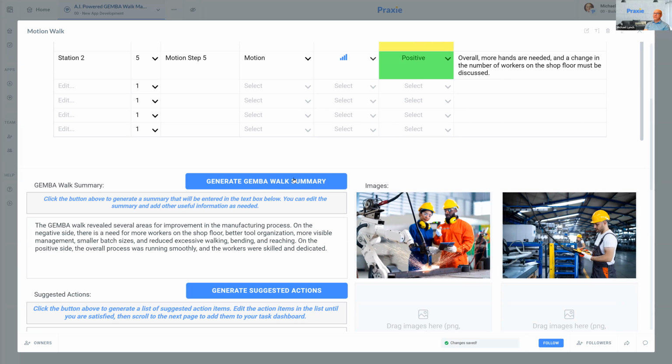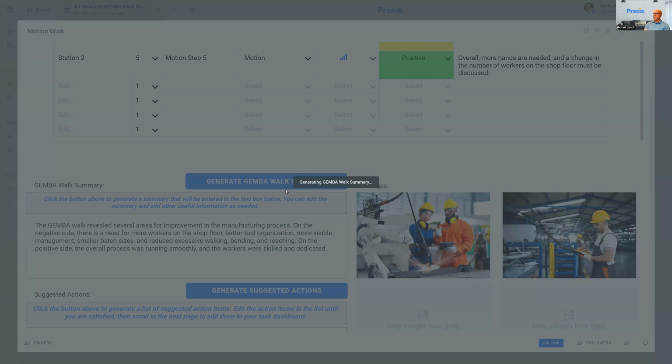Now, what the AI can do is it can read all of this and it can generate a summary. And that summary gets generated directly through the AI. You just click this button. I'll do it now. It'll take 15 or 20 seconds, so I won't do it after that. But basically what it does is it goes out to the large language model. It captures all of your notes here, and then will generate a summary that captures as best it can all of the issues that you talked about.